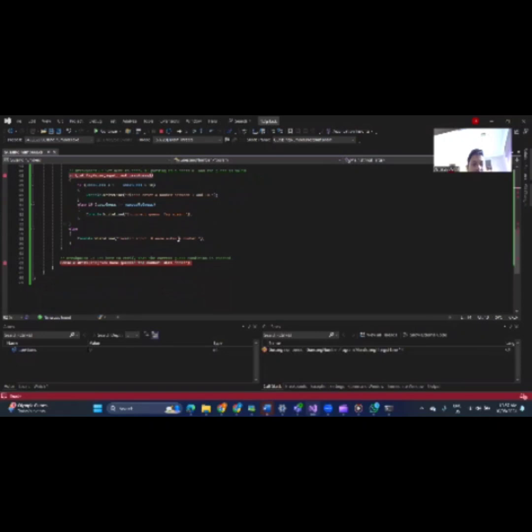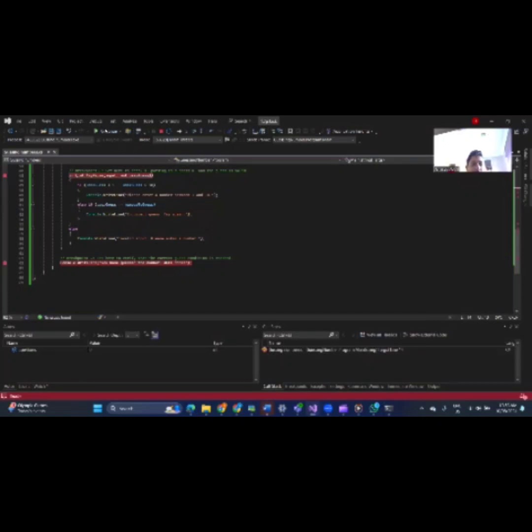It will continue like this, and when user two successfully enters the correct number, it shows the congratulation message.